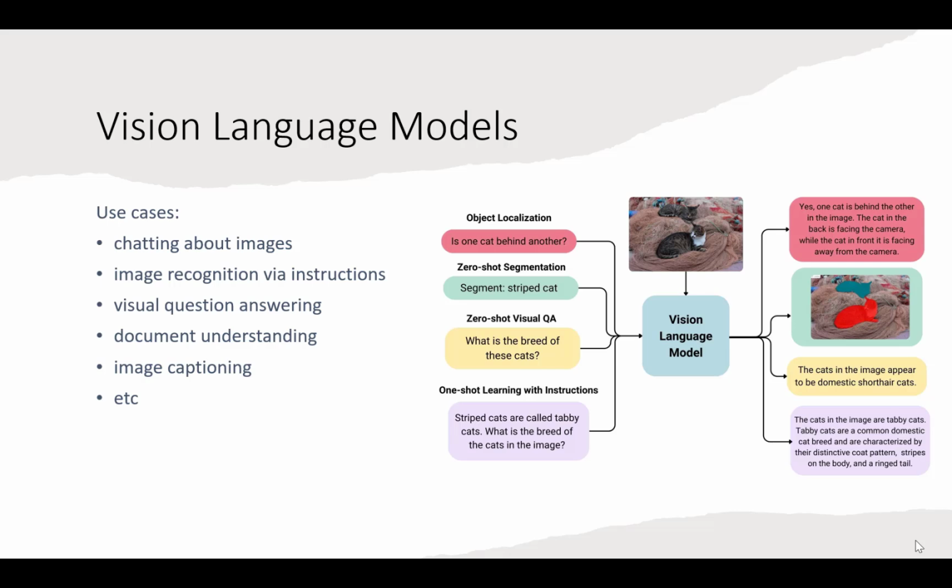On the right, I have a really interesting example with a couple of use cases, like object localization. You can ask a model, is there one cat behind another? And then the model can actually analyze an image and respond. Another is zero-shot segmentation.